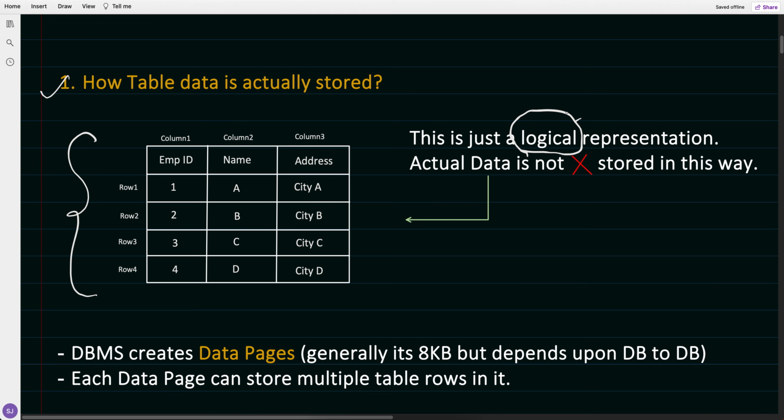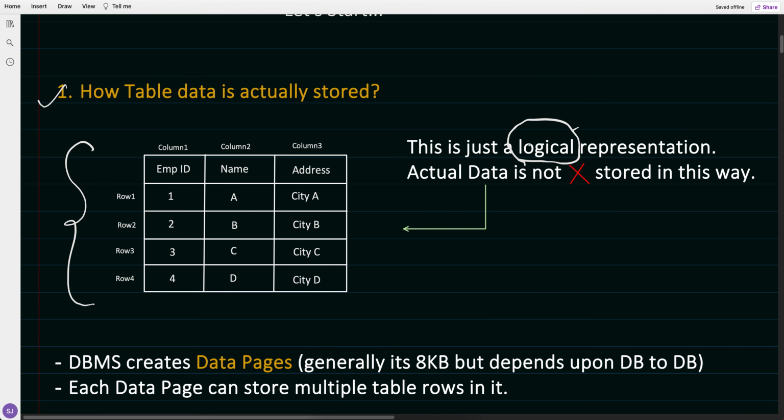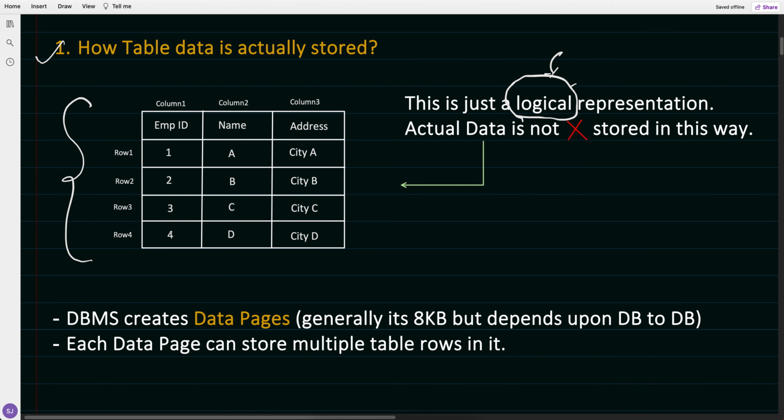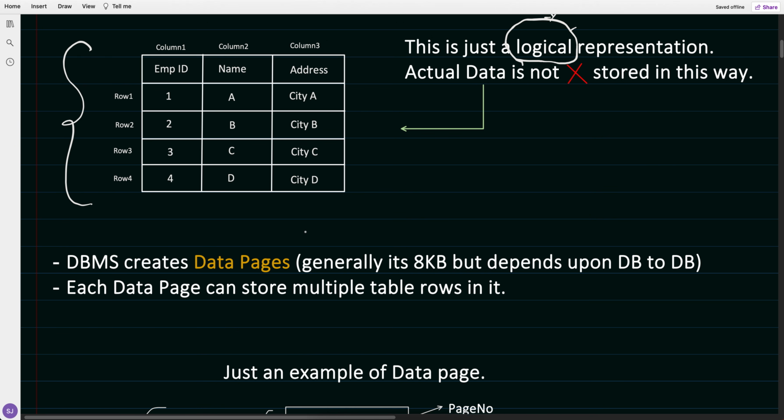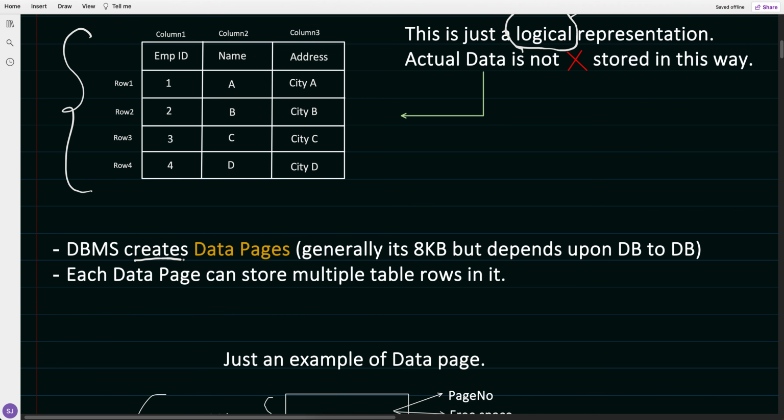Remember that. Okay. So when we say that, hey Shreyansh, this is a logical representation, then how is the actual data stored? Okay. So now let's say in our table we have this data, 4 rows, 3 columns. So what will the DBMS do, database management system? It will create data pages.